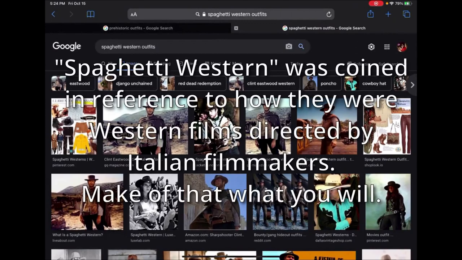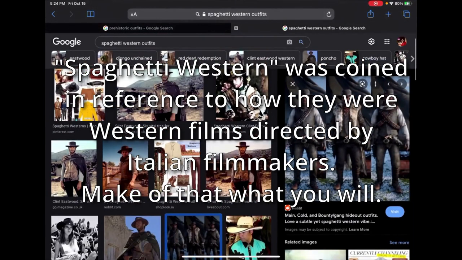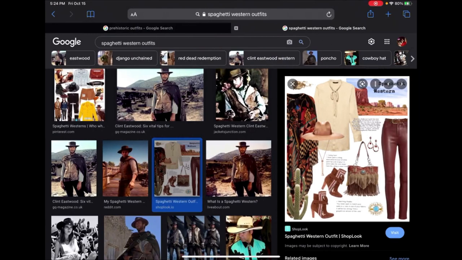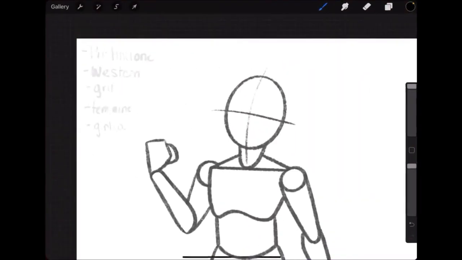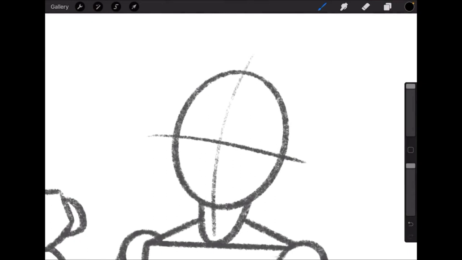All right, I'm going to use this reference from Red Dead Redemption because I love that game. Oh wait, this one looks good. Okay. I feel like I'm just going to end up with a character who looks like a knockoff Indiana Jones character. So, and I think of the hair.